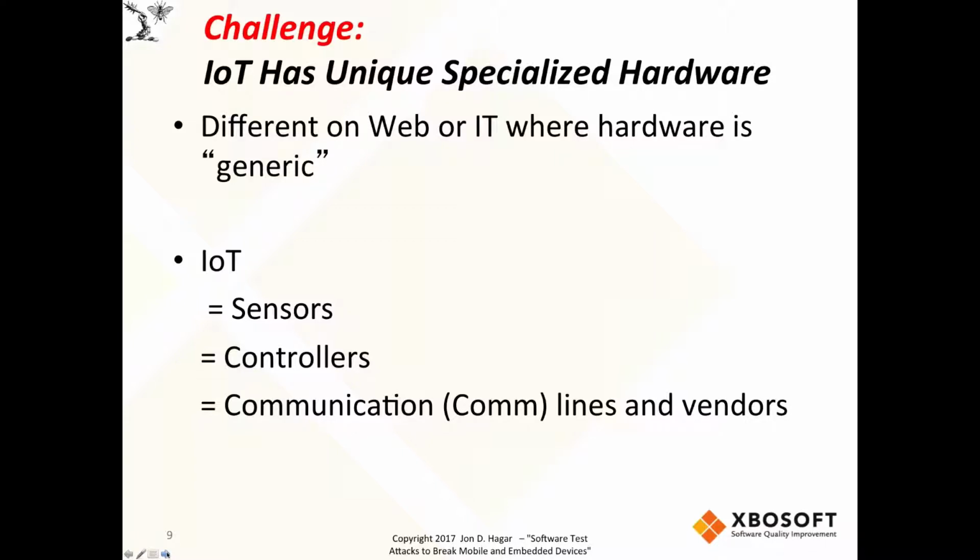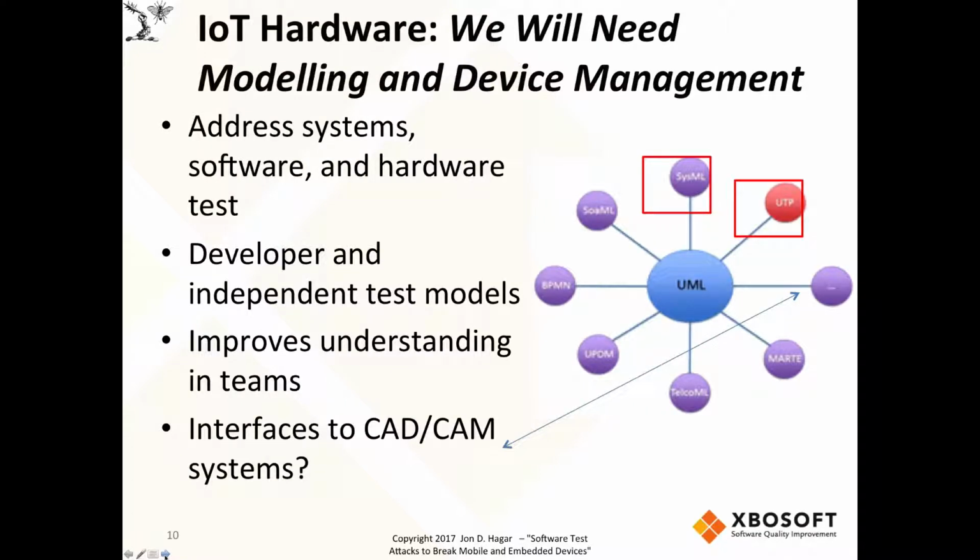So the first challenge opportunity that I've got is specialized hardware. And sure, a lot of the IT people and PC people go, well, we run on hardware, we've got hardware issues. But if you think about a smartphone, there are all these sensors in there. That started changing the world in the mobile space. IoT is going to take it to the next level. We're going to have sensors, sensor packages, and controllers where we're controlling something, whether it's a car or a motor. And then we're going to have the communications, usually out to a router or a smartphone, out to the web. So with IoT and this specialized hardware, you get all the problems of the PC and IT world, all the problems of the mobile world, and then these specialized hardware issues that I think a lot of testers coming out of some of these other worlds are going to be surprised by.